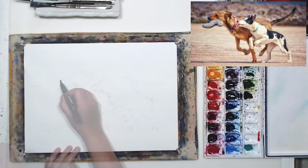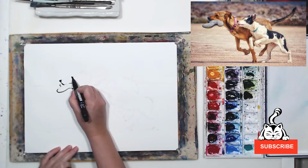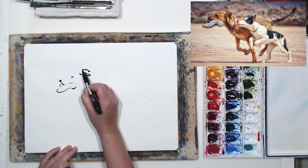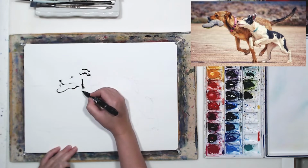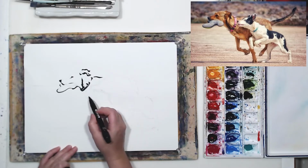This is brush tip. I prefer those to liner tools like micron pens or gel pens because the brush tip pen gives me a lot more varied line, and I also like the softer feel because sometimes those felt tip pens can feel very stiff in your hand. I feel that switching from painting with the brush to working with those is too drastic of a change. Also, acrylic in the marker is not going to run when I start applying the watercolor wash.